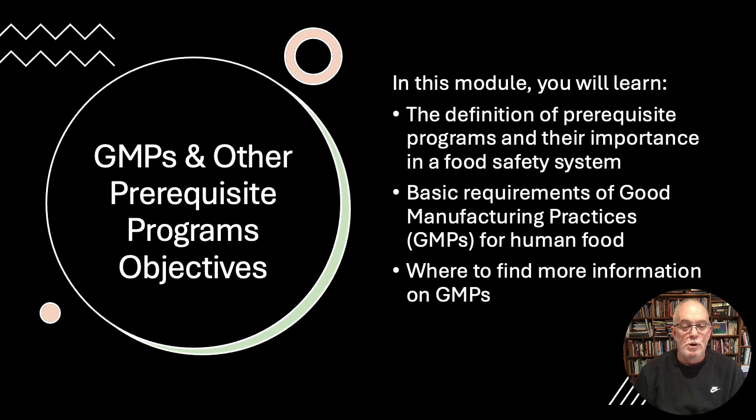So remember, we got these learning objectives. Each chapter we lay out some things we hope you learn. In this chapter, we hope you learn more about good manufacturing practices. If you don't know about them, we want you to learn about them. If you already know a little bit, we want you to learn more. Things like 21 CFR 117 subpart B requirements. They're all laid out. The personnel, the plant and the grounds.